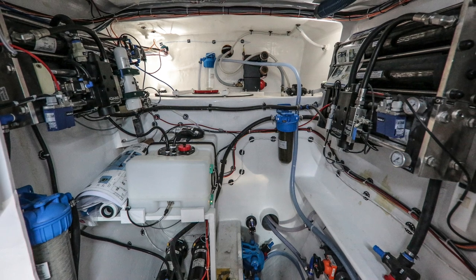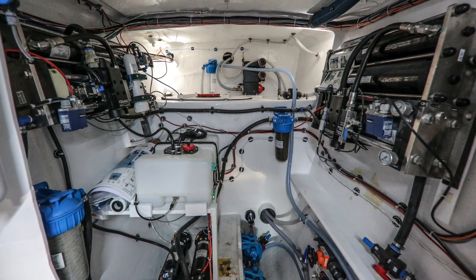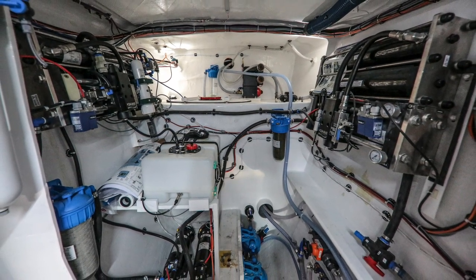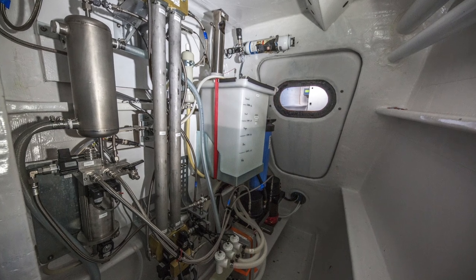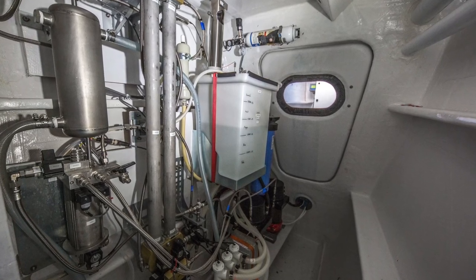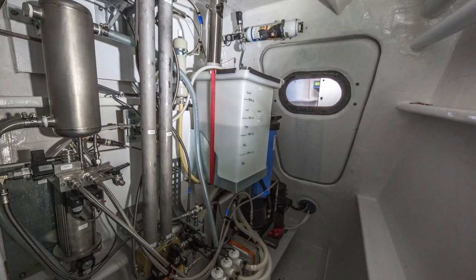The process starts by gathering water from the sea, which then has to be desalinated and passed through two further stages of purification to make sure there are no contaminants and it's completely deionized. That 100% pure water is then passed to an electrolyzer, where an electrical current is passed through it to split the H2O into the constituent elements of hydrogen and oxygen.